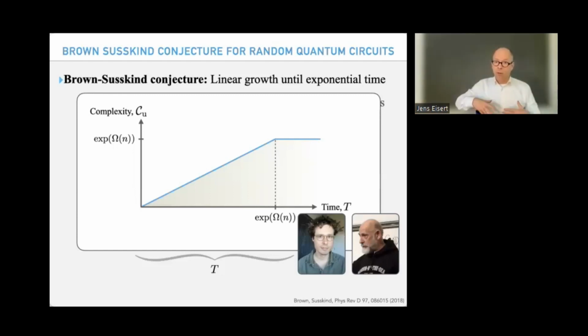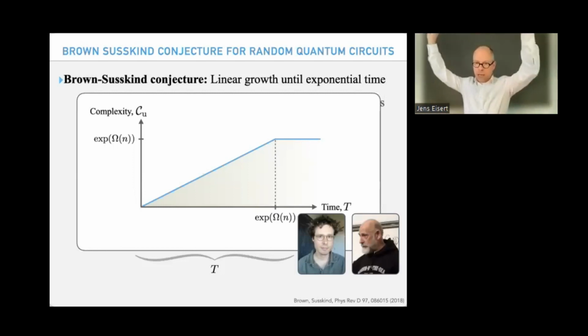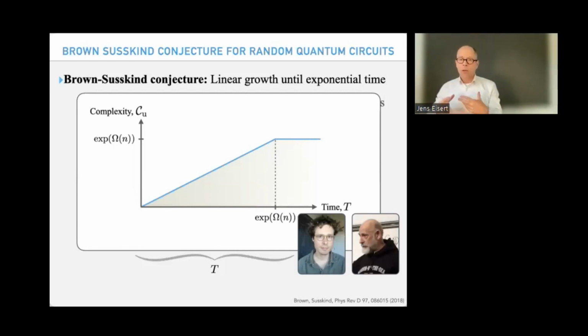So the random quantum circuit is pretty much its own shortest description. Given a circuit and this random walk in this large space, you couldn't find a much shorter circuit that captures the same dynamics, until a point where you go to exponential times. Then you are basically thinly sampling out the Hilbert space, and there will be a saturation, because then, of course, there will be cancellations and no further growth of the complexity. That's brutally plausible and intuitive, but that was the Brown-Susskind conjecture.